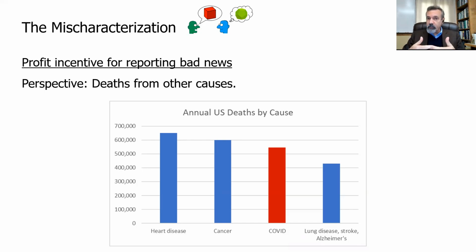Because COVID is infectious, we can develop a herd immunity to it. Even without vaccination, we would develop an immunity over time. I mean, more people would die, but we would develop an immunity over time to COVID because it's communicable. Well, heart disease and cancer aren't communicable. And so we can't ever develop a herd immunity to them. And because of that, those heart disease and cancer deaths will persist. They'll keep on year after year after year, no matter what we do. Well, until we get some kind of cure for them. But COVID, even if we did nothing, we would have a few years of deaths from COVID, we'd develop a herd immunity, and then that would be the end of it until some new variant came along.